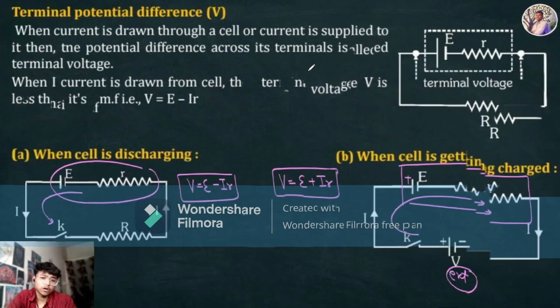So now we talk about the very important laws in this chapter, Kirchhoff's laws. There are two laws for the determination of the potential difference and current in the different branches. If there are multiple branches given, like a very complicated circuit, we have to find just the potential difference in one part, in the second branch.